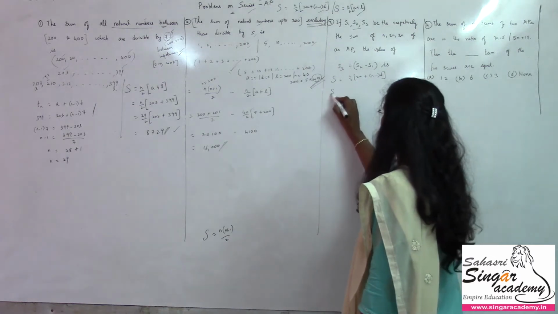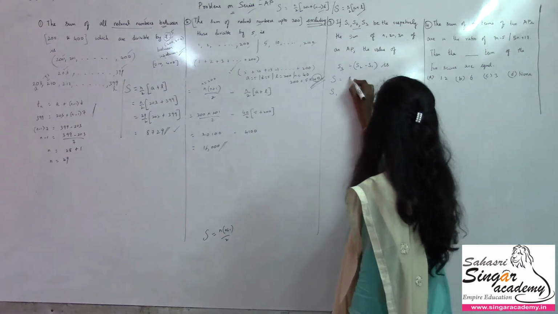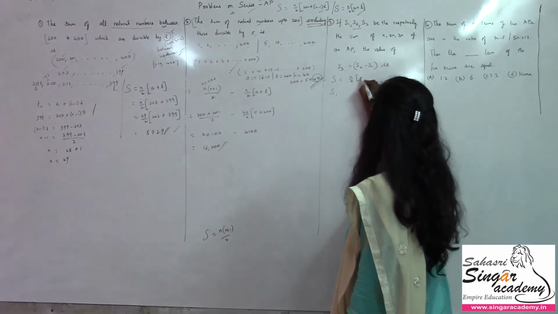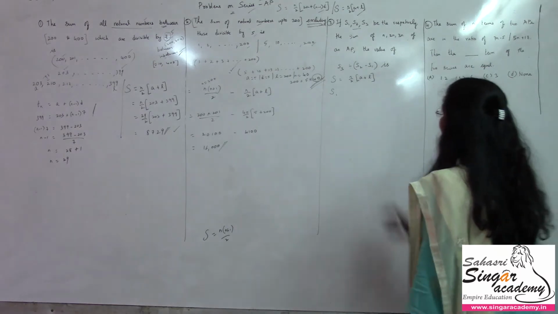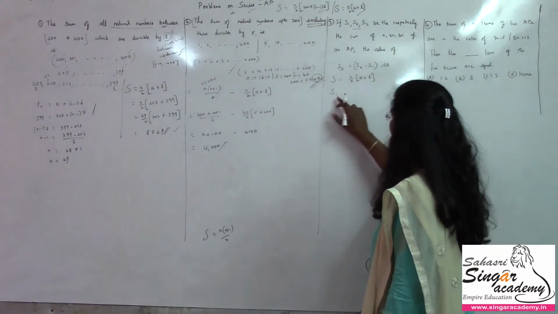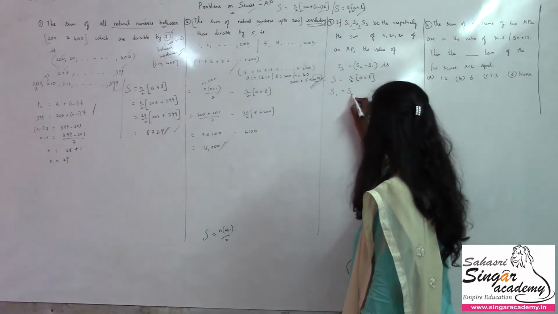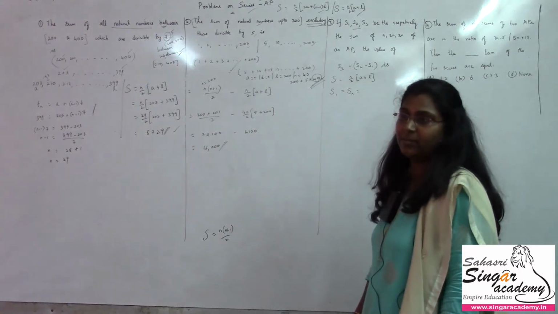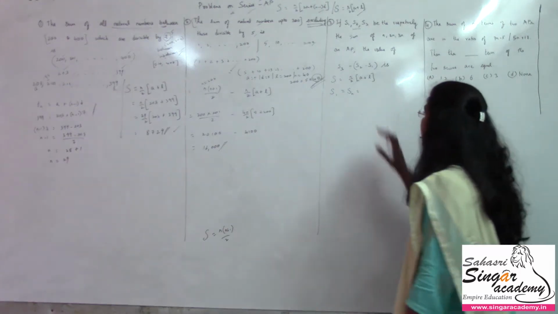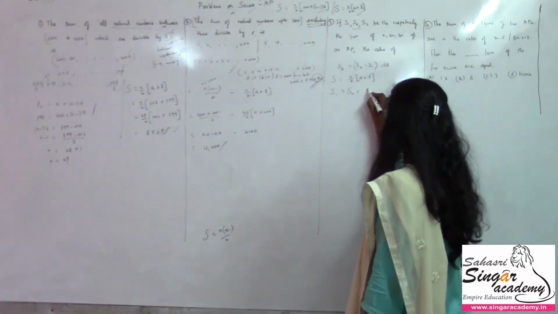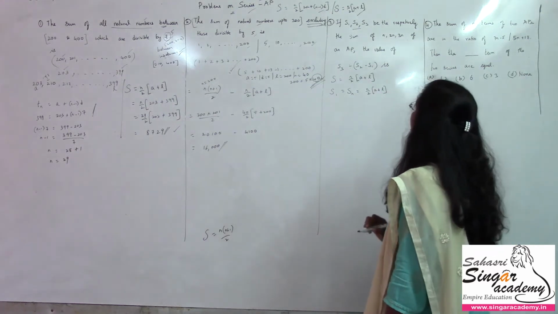Let me go for the easy formula, and I'm not going to find d here. So let me go with the easy formula, n by 2 into a plus l. I have S1 to be the first n terms. So instead of naming this as S1, for convenience's sake, let me name this as Sn itself. Then Sn will be n by 2 into a plus l in this formula, right?